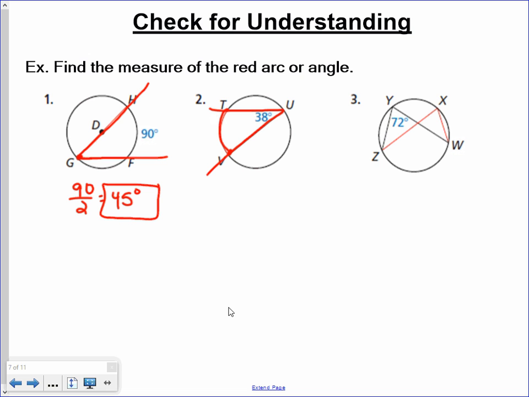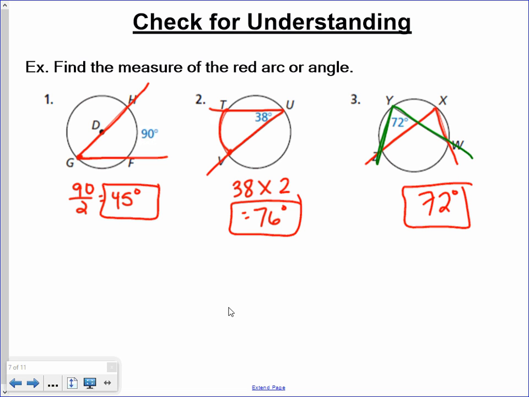What's double 38? Andrew? 76. 76. Very good. Yeah, the arc is always the bigger part. Always. I just think an angle gets bigger the further out it goes. And then the last one, we're looking for angle X. Well, angle X and angle Y intersect the exact same arc, and two angles that intersect the same arc have to be congruent to each other. So who can raise their hand and tell me how big angle X would be besides Chase? Two angles that intersect the same arc are congruent. Seth? Thank you.